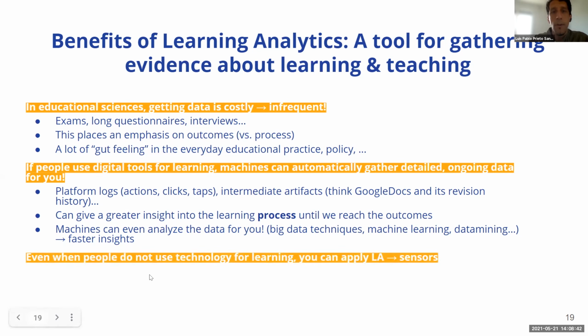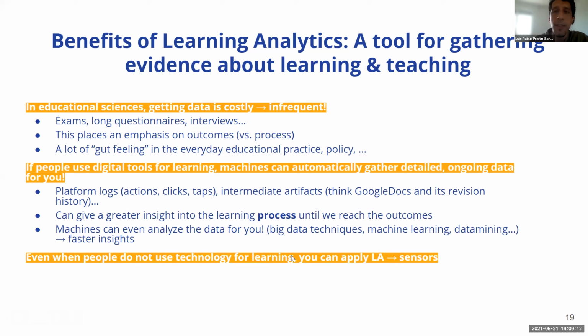And even when people are not using technology, and this was also mentioned in some of the definitions you gave, you can gather data from online environments, but also from offline. We can have sensors, and sensors can be something as simple as the microphone and the camera in your computer, or the sensors you have in your phone that say that now I'm moving or not moving.